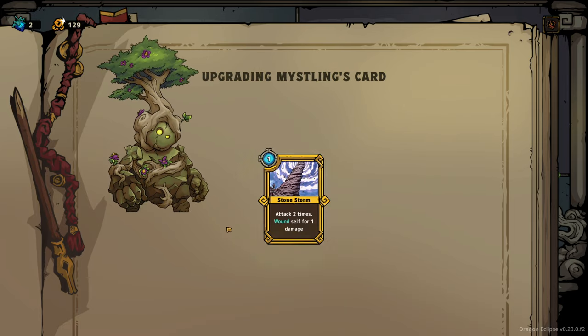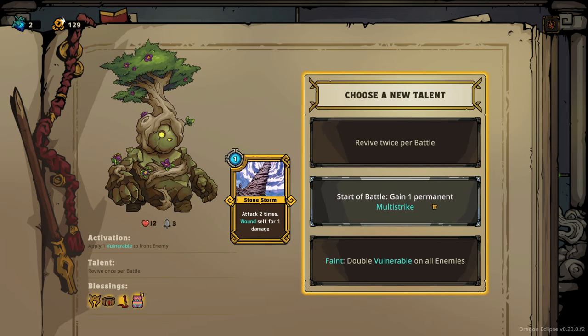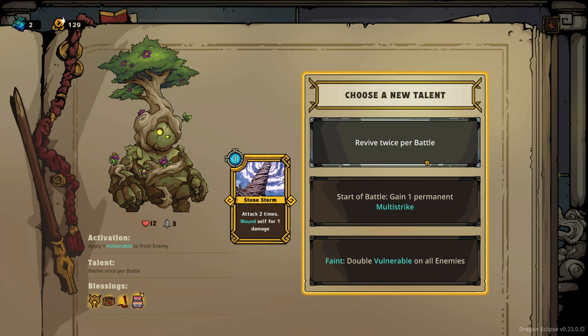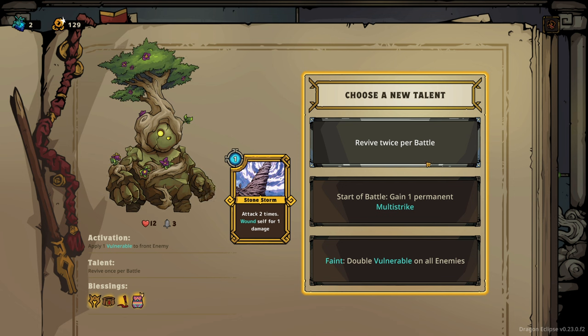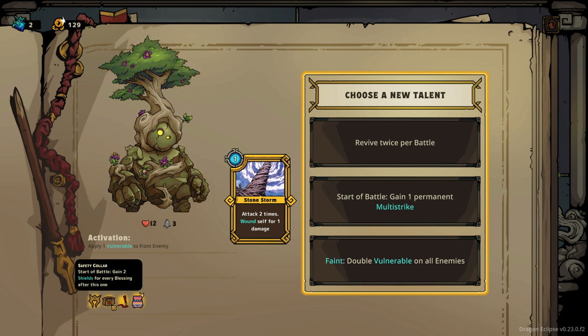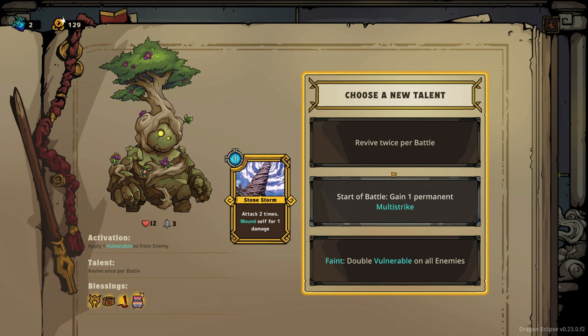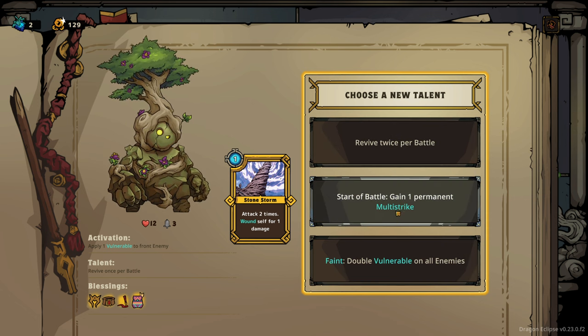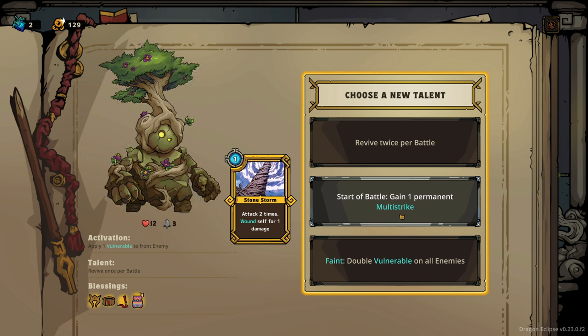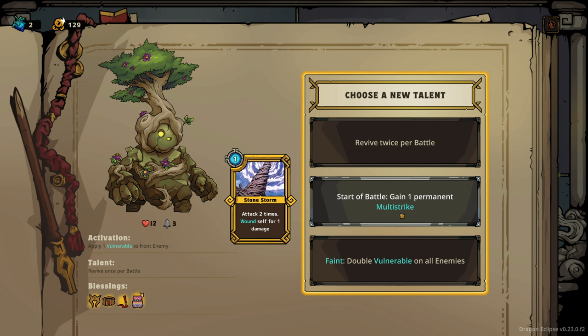Upgrading Mystling's card. Choose a new trait. Revive twice per battle. I should apply that to something else then, because I could have gotten more blessings after that. I guess the guy makes a good tank. Revive twice per battle. Start of the battle, gain 1 permanent multi-strike. You can attack multiple times.